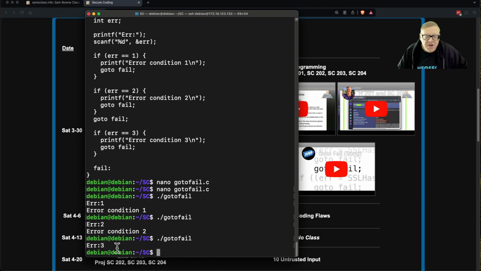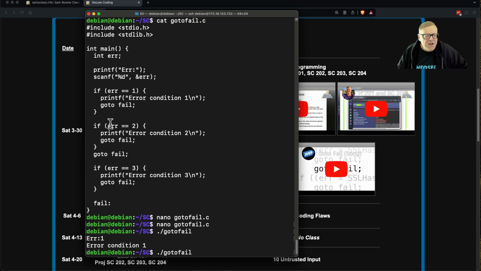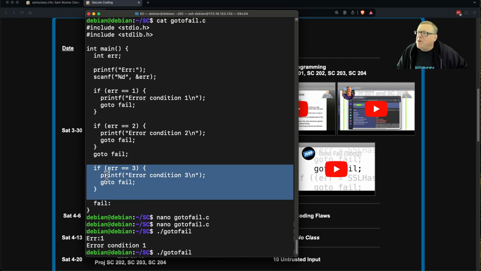And that's because of the go-to fail, which you can see up here. If error condition is 2, it'll print this. But then you have this extra go-to fail here, which will happen without a condition. This is not included in the if statement. So it will always jump over this code and go down here. So it will never check to see if error condition 3 is happening. And when it reaches the end without detecting an error condition, that is considered to be no error. So signing certificates, digital certificates that would have failed this test end up passing.